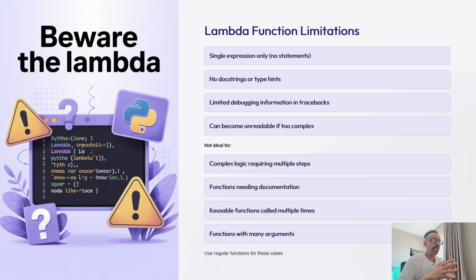Over here, we have to remember that the goal is to write clear and maintainable code, for which we are trying to use lambda functions where they can enhance readability, but we don't have to force complex logic into the lambda function. We have to avoid complex logic for lambda functions, keep it simple, and for complex logic, we have to use our regular functions.